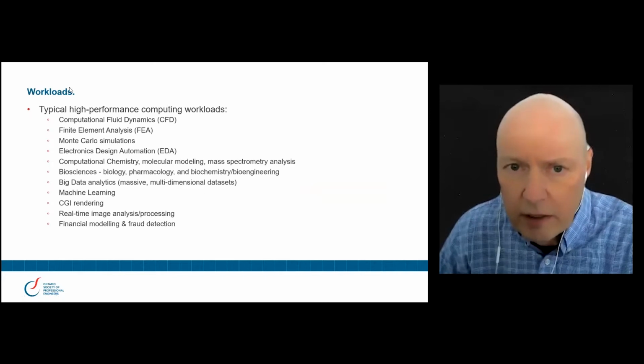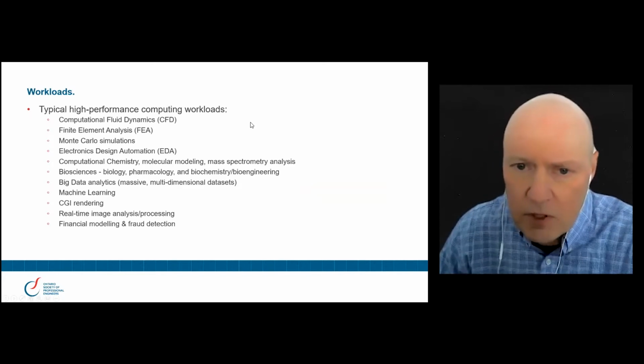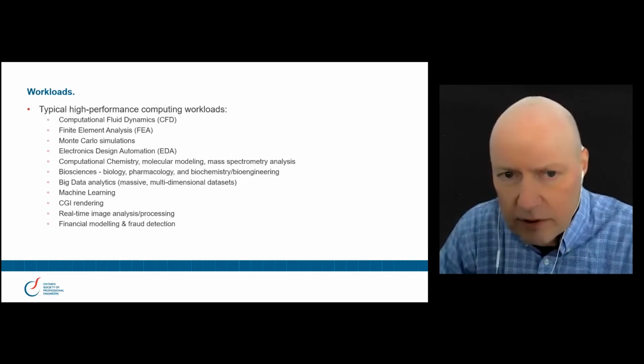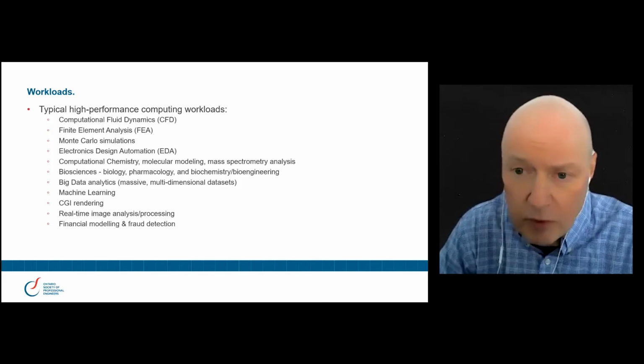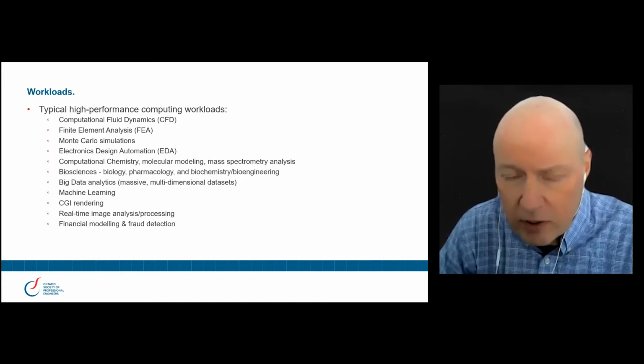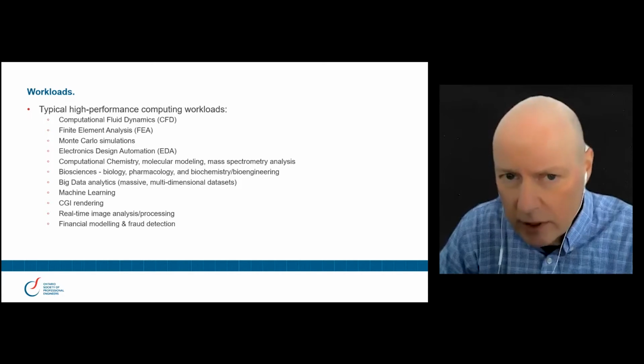So what is a high performance workload? It's a class of applications that I listed off here on the slide. We have, in order, the more traditional high performance computing workloads: computational fluid dynamics, finite element analysis, electronics design automation. Those are the classic types of applications that we run on high performance compute clusters. Computational chemistry is another large one. These are characterized by floating point requirements. These are applications that take advantage of the floating point capabilities of the processor.